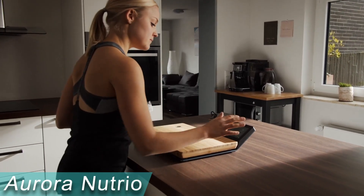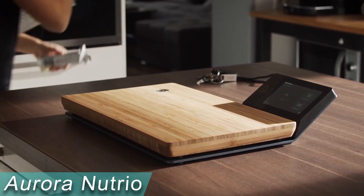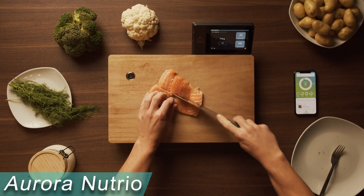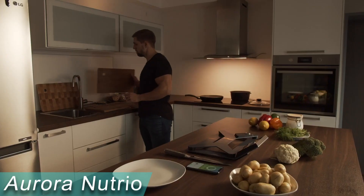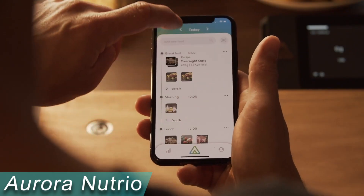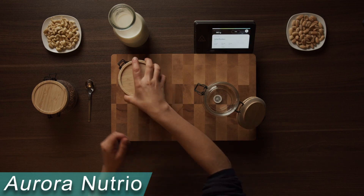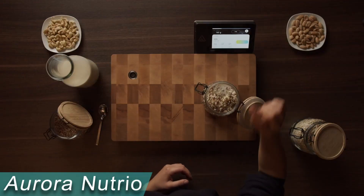At the touch of a button, you can see the calories and other nutritional values instantly. Nutrio provides the most convenience when it comes to cooking, allowing you to cut and process food while carrying the board directly to the cooker. It is also very easy to clean, and you have the option of using various wooden boards and other materials in different styles. It is much more than a clever cutting board — it serves as your personal health assistant, automating food tracking to help you achieve your personal nutrition goals. This gadget costs $311.